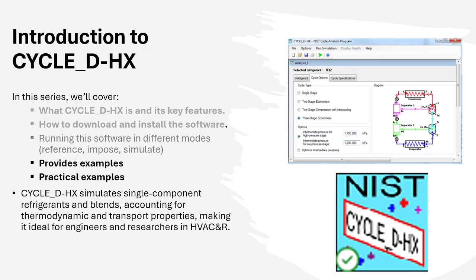In this series, we have already covered what Cycle DHX is and its key features, how to download and install it, and running it in different modes like reference, impose, and simulate modes. If you missed that, please watch my previous videos of Cycle DHX Part 1 and Part 2. Now we will also dive into practical examples to show you how to use it hands-on.